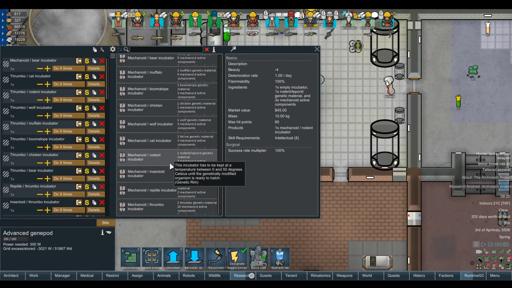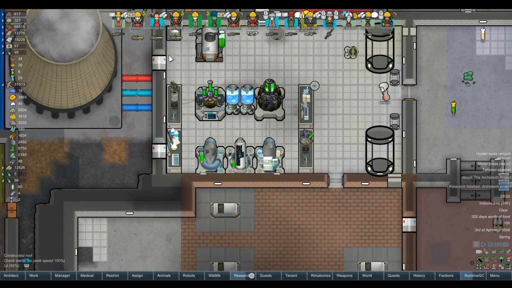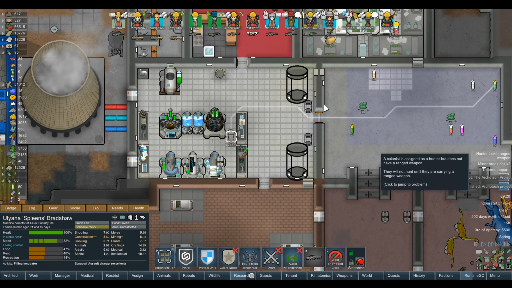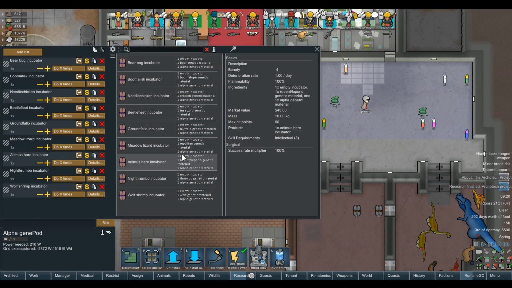I want to make a mechanoid. Do we want to make a mechanoid thrombo? I've never done any of the alpha animal stuff, so I feel like this is what we should be aiming for right now. Let's do it. So you're going to get hopefully the thrombo genes, but I mean, any of these might be combinable. I'm not entirely sure. So that is the alpha animal gene, right? Oh, an alpha muffalo? What are we making with that then?